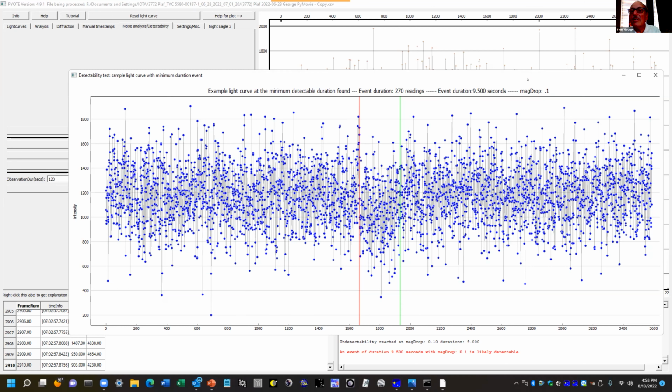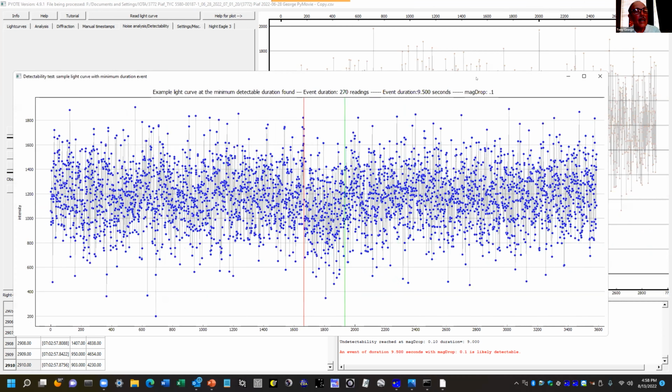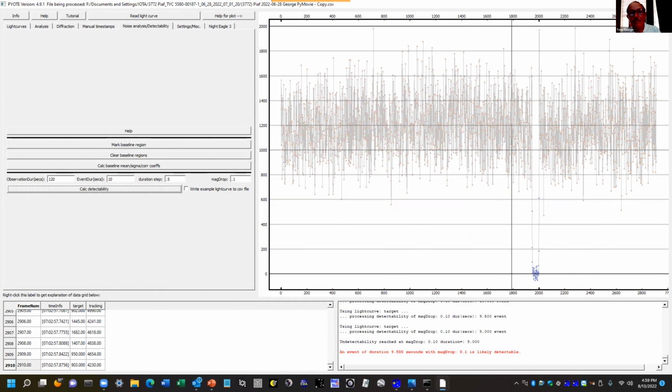So that's how you use the event detectability tool as a tool to decide if you want to even try a future event. Now, I've been doing this quite a bit lately. I've been trying 15.2 mag stars with 3 mag drops. And this tool has been very accurate for those types of events. So I'm very happy with the way the tool has evolved and how it works. And I would encourage others to try to use it to predict future events.